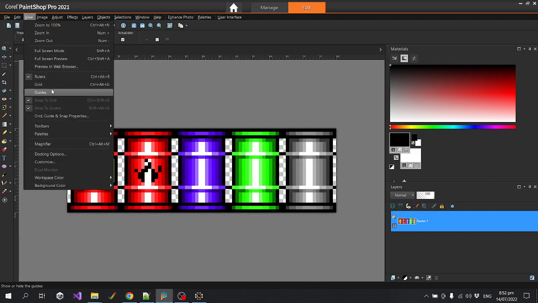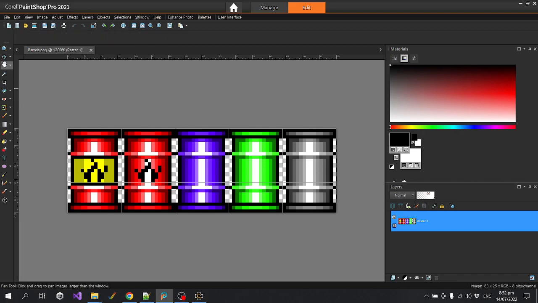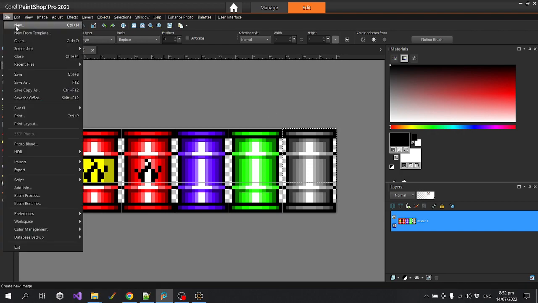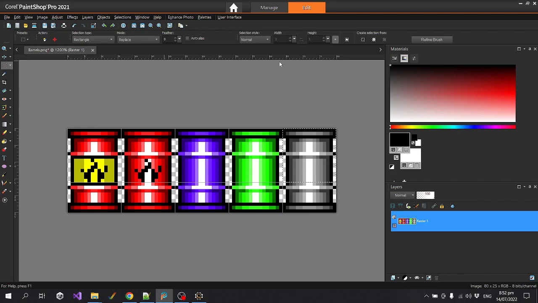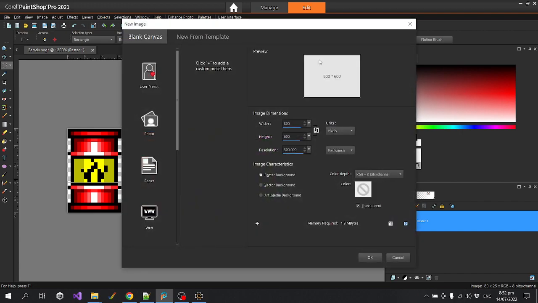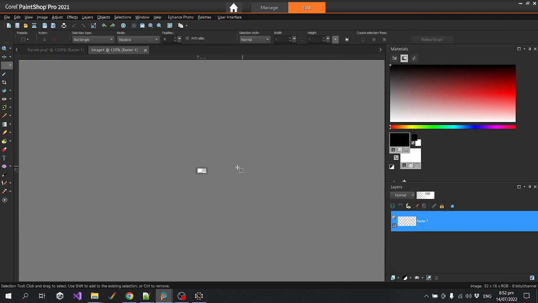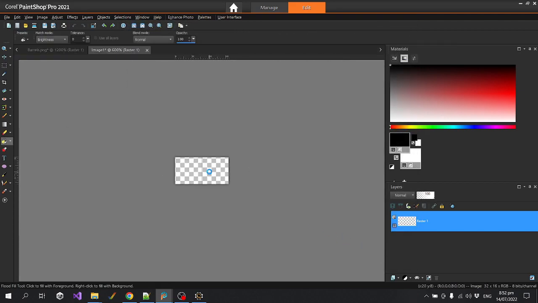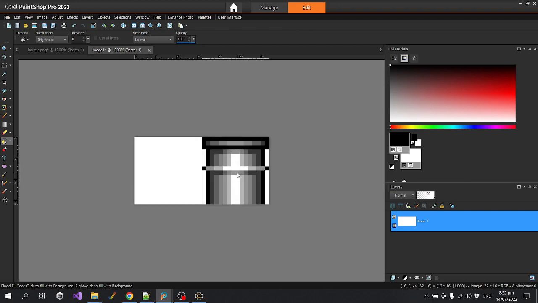I am just going to grab that grey one to be our bottom tile. So since our tile set is only going to have 2 tiles in it total, it's just going to be 32 by 16. Let's fill in that background, and then I'm going to paste that over top of it.